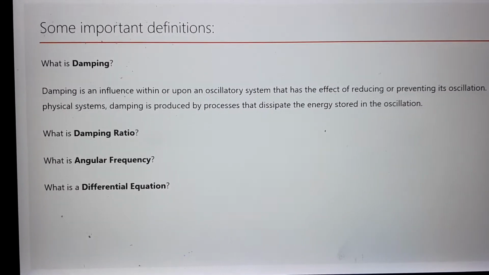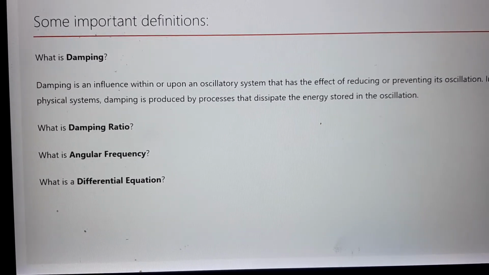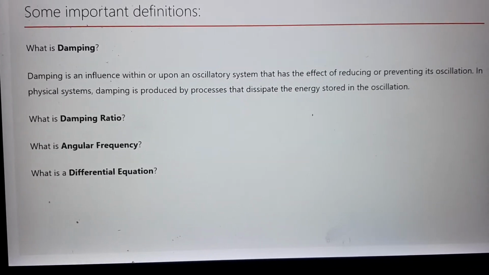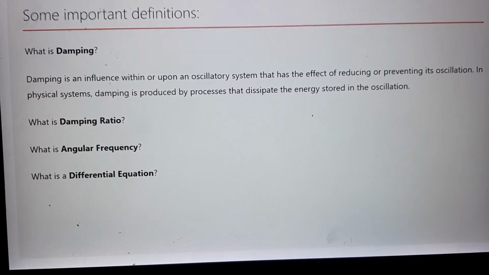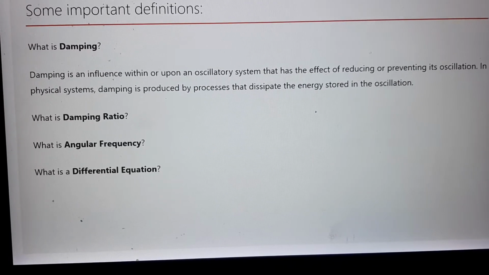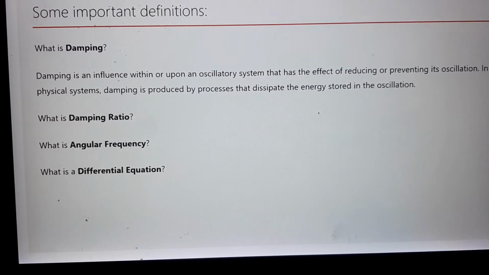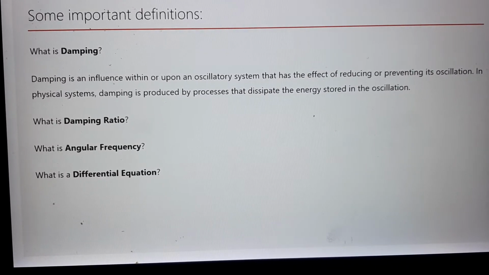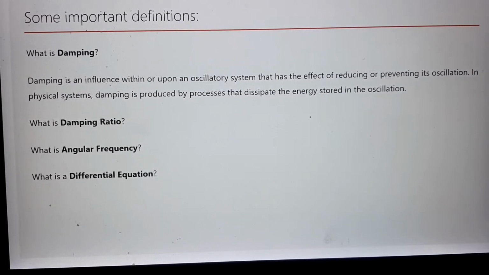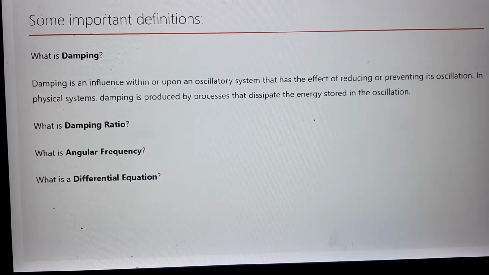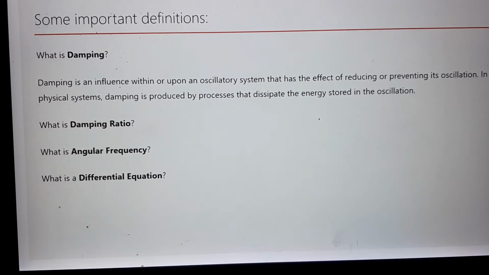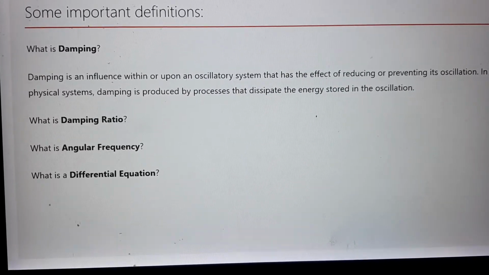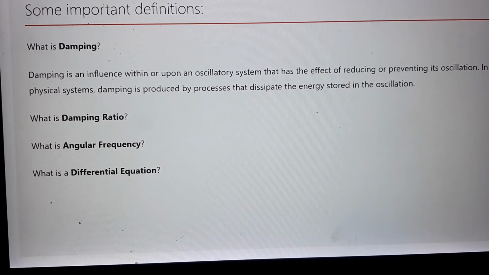One of them was damping. So, what is damping and how does that influence the acceleration? If you're looking at a mass that is oscillating, how does that damping affect it and prevent it from moving? So, referring to that, we looked at something called the damping ratio, and we looked at the equation that defines that.